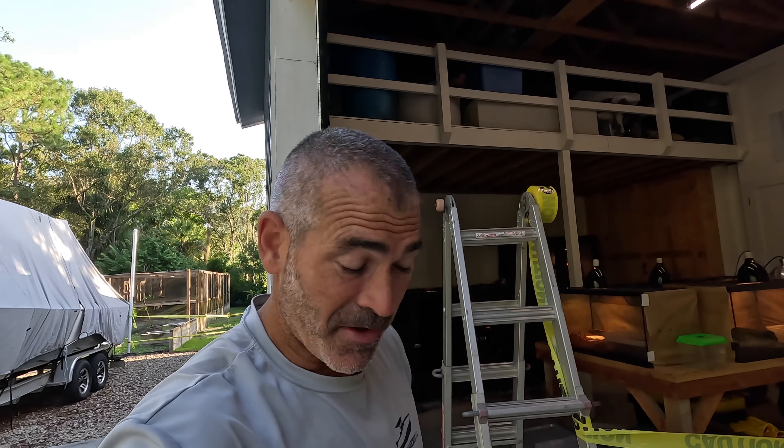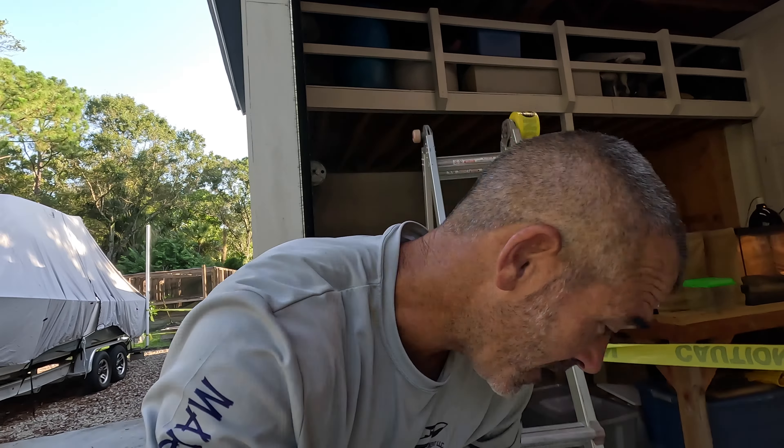Hey everybody, the day is finally here and we have eggs from Pinky. I just did an exploratory dig. I had her in her hide box. She went in there last night so I blocked it off and just made a dig. I thought she laid yesterday but I couldn't tell, and I got my containers for the eggs.